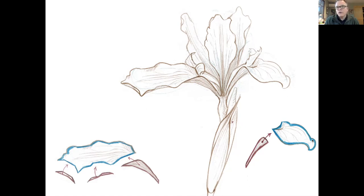And then what you're going to do is take that second shape and just draw it adjacent to that first one and make the top corner of it, the top edge right here. You're going to get this to a sharp little point and then round that point around here to start that other side.